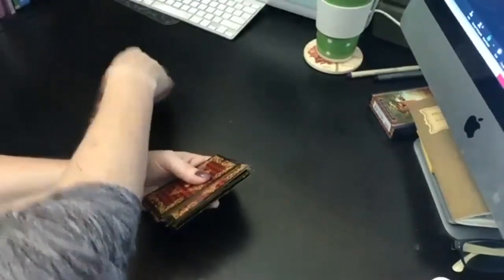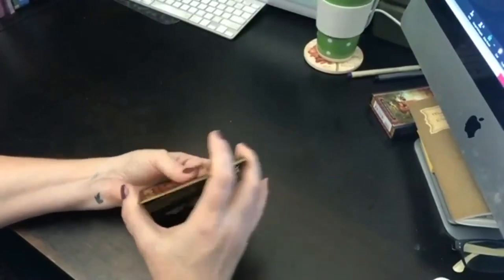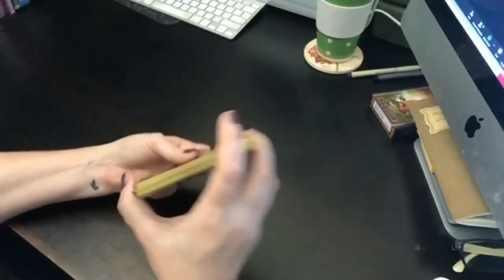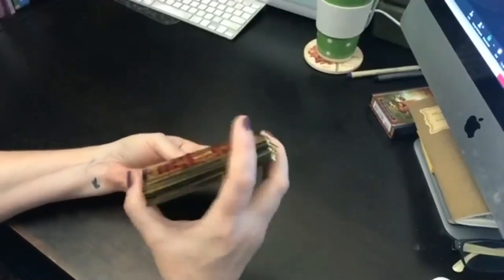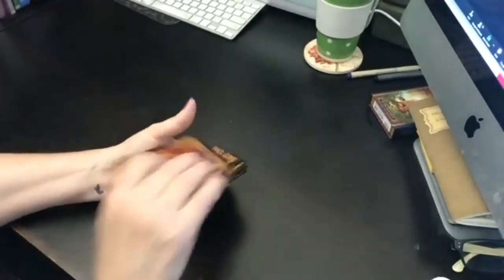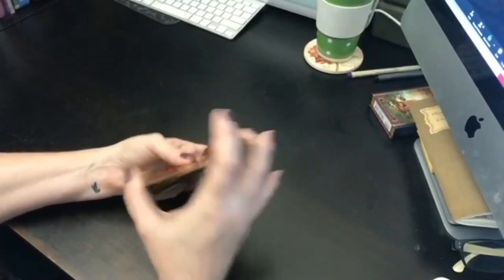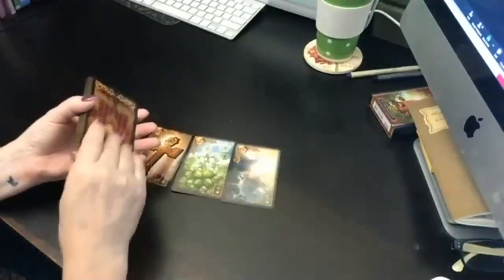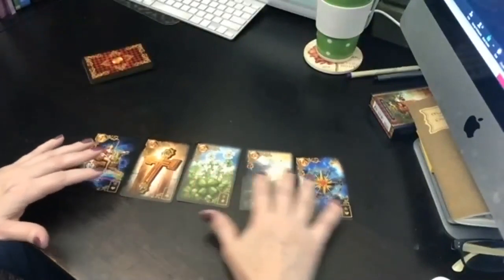It's just finding what makes sense. These cards are bigger. I don't use these a lot because they're bigger. So now, Corrine, is it Corrine? Yeah, Corrine is selling her house and she wants to know what she needs to know about that situation. Okay, so now I'm going to lay 5 cards out. Okay, I think you can see this.